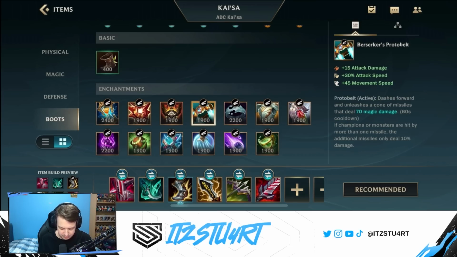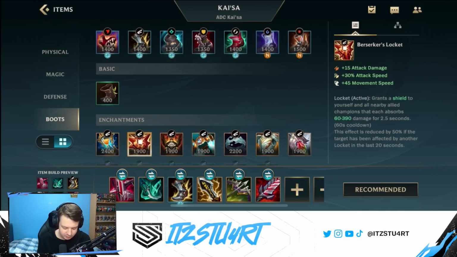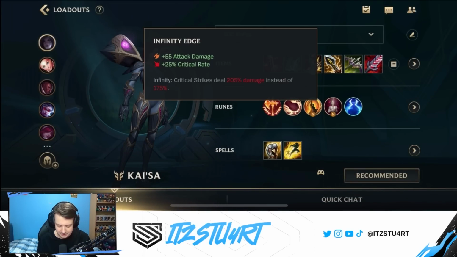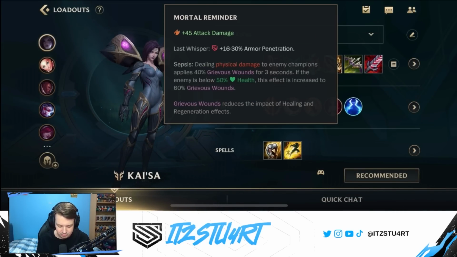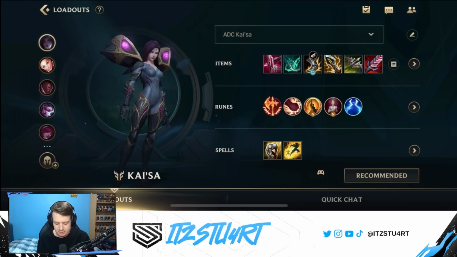Protobelt is now only 500 gold, so you can also go for that. There are quite a few boots upgrade options that I think you can go for. I think Stasis is still going to be your go-to, but I tried Locket a few times and it actually worked pretty damn well. And then you have items like Infinity Edge, Mortal Reminder, Bloodthirster. The build hasn't really changed too much. The build pretty much stayed exactly the same.